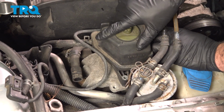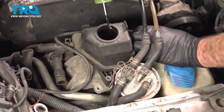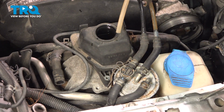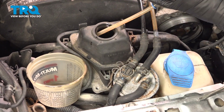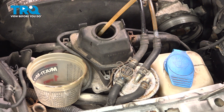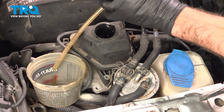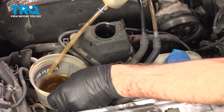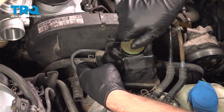Before we move this reservoir, we want to drain the fluid out. I'm just going to take the cap off. Just using a fluid transfer pump. Just suck the fluid out. I'm going to put the cap back on for now.